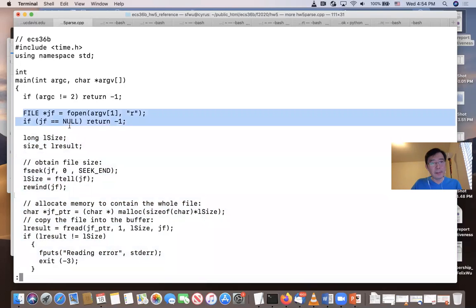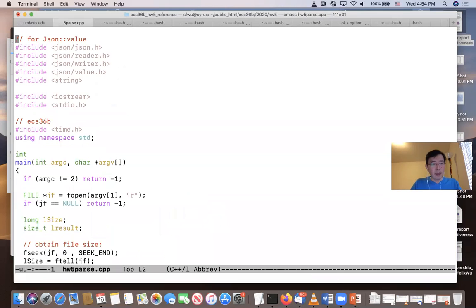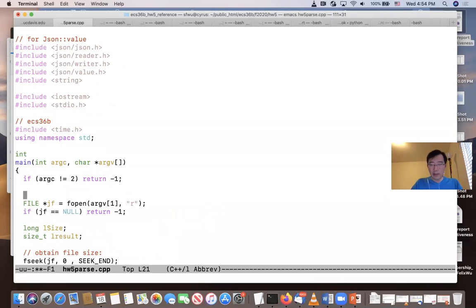It's probably easier for you to see the comments in the code. The first 2 lines just open the file. And then with this part, I'm trying to calculate the size of the file, how big the file is.